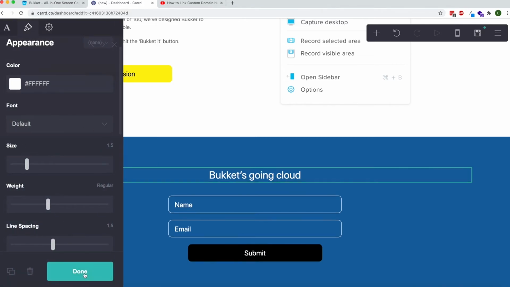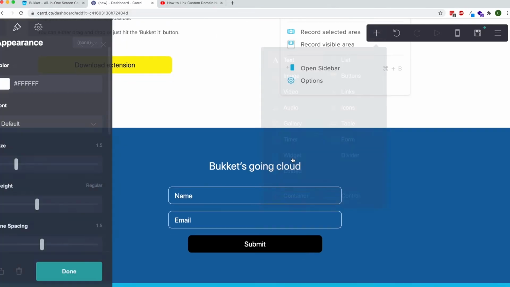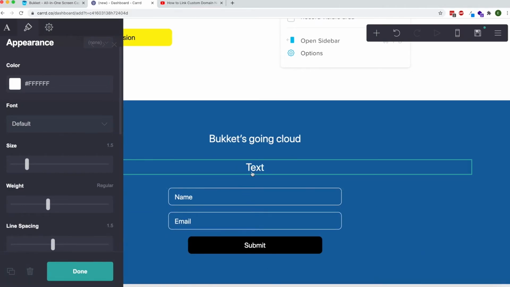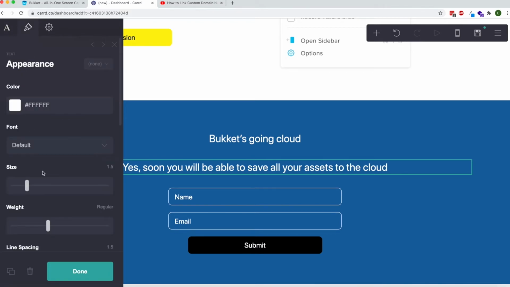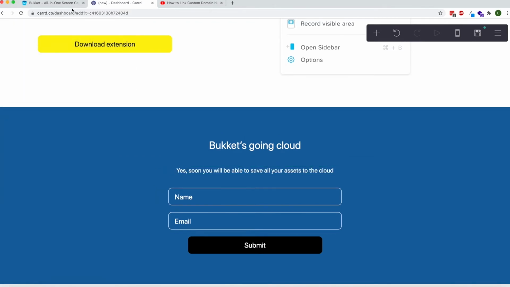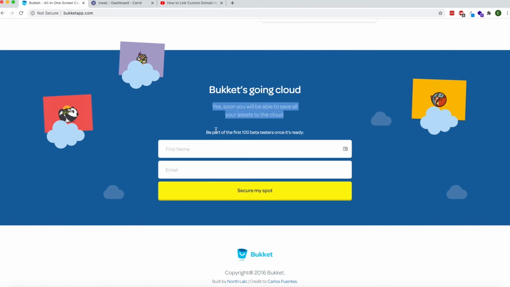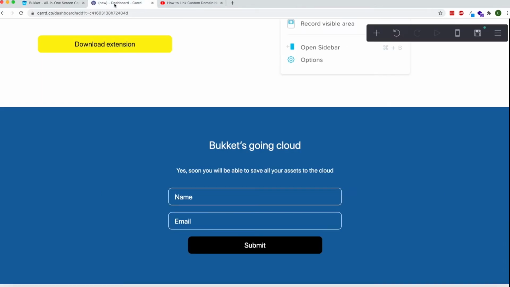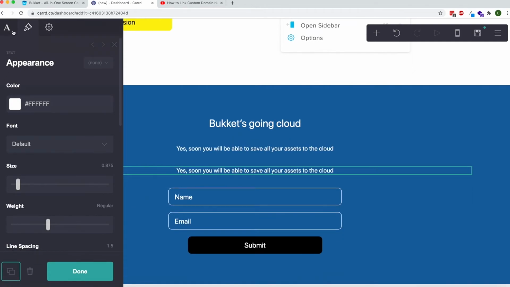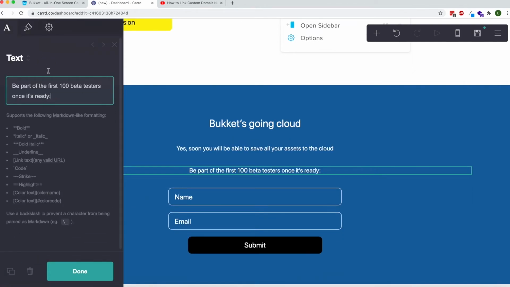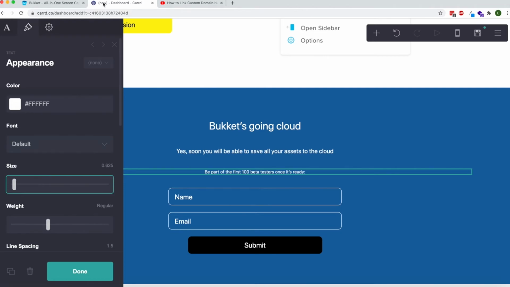So we'll just add another one. We'll drag it underneath this one. We'll change the label again. We'll make it smaller. Let's see, then we have the little tiny text. So I'm just gonna duplicate this one and change the label and make this way smaller. Cool, that's looking pretty similar.